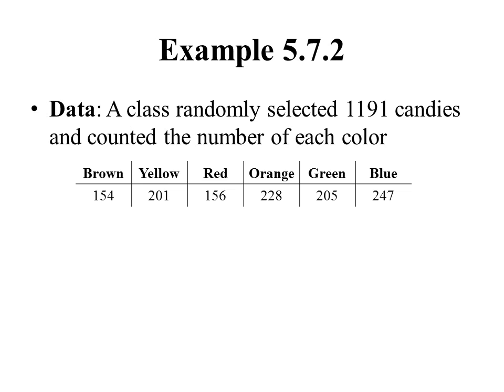Okay. So let's look at some data that we've collected. In one of my previous statistics classes, one day we got a big bag of these M&M candies, and there were 1,191 candies in that bag, and we counted the number of each color. So we got 154 brown, 201 yellow, 146 red, and so on and so forth. So there's our data. Our data are observed frequencies of these different categories.